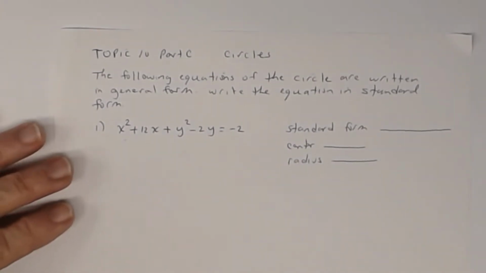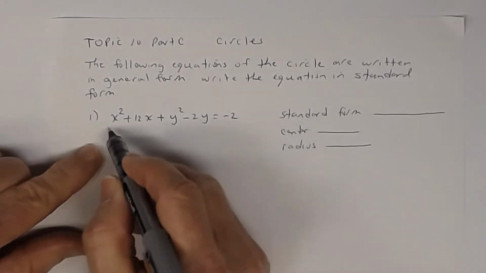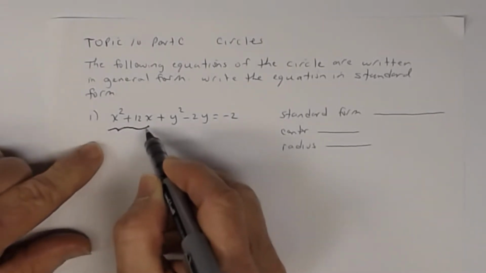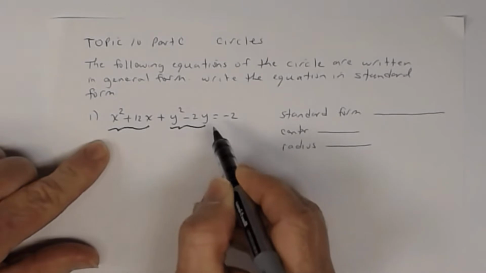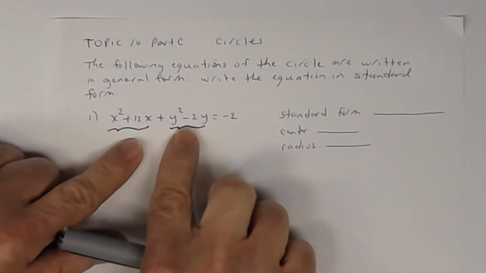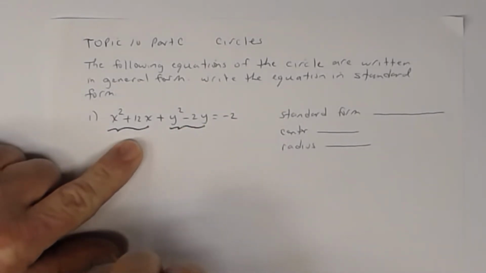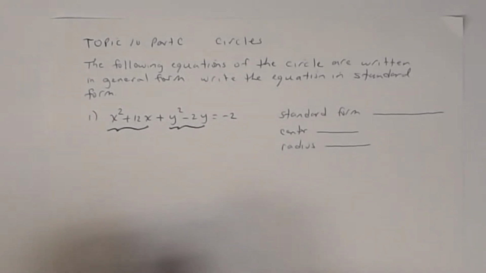When completing the square, remember these ideas. You have to get the x terms together, and you have to get the y terms together. In our example, the x terms and the y terms are grouped together. The constant has to be on the other side. Now, you're going to remember this based on what you learned on completing the square before. Let me go ahead and find a sticky note.